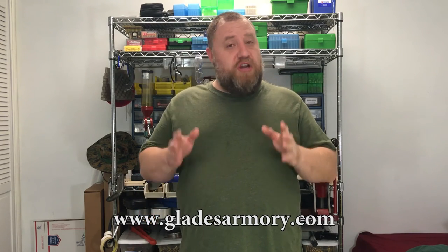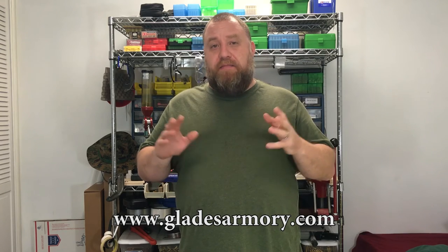All right, that's how you install the Savage bolt handle — it's a really easy job to do, especially once you've taken your bolt apart and got that nut loosened up. Check out gladesarmory.com — you're really going to like it. They've got bolt handles for all Savages, but the ones I'm using are for the Savage 10, 11, and 12. Check out their eBay store and their website, get a handle for your Savage and make it even better.